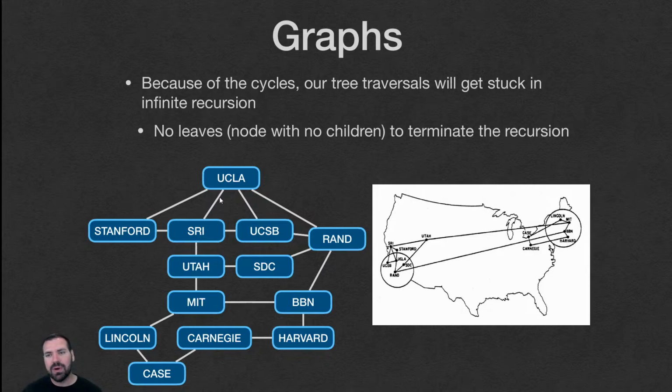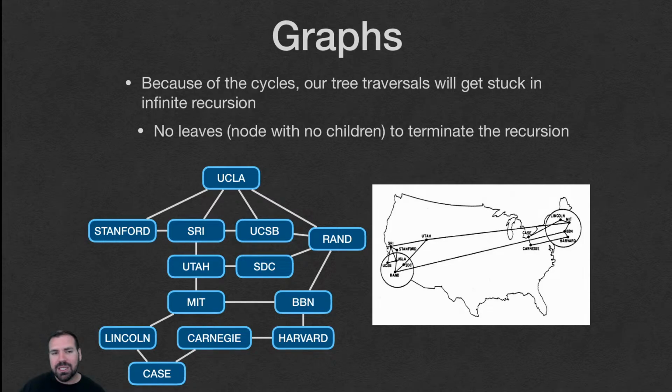But what happens when you run a tree traversal? We have our traversal, which would go through all the neighbors and make all the recursive calls, and then make a recursive call, and then make a recursive call, and you're going to get stuck in the first cycle that you find. You're going to get infinite recursion, and if you're not tail recursive, you're going to blow up the stack and get your Stack Overflow error.